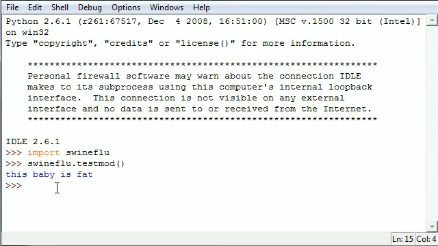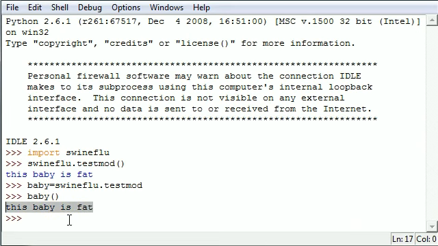But I want to show you guys another couple handy tricks. Aside from accessing them this way with the module name and then the function name, another easier thing that you might want to do is assign it to a local variable, and this is going to save you a bunch of typing. So instead of swineflu.testmod with empty parameters, you can just put baby, or name it whatever you want, swineflu.testmod without the parameters, and then go ahead and now baby is equal to swineflu.testmod. So whenever you want to use this function inside this module, what you would have to do is just put your variable name and empty parameters, and then it would automatically call that function from the module. So that's a handy little trick where you can access functions inside your module just using a single variable.